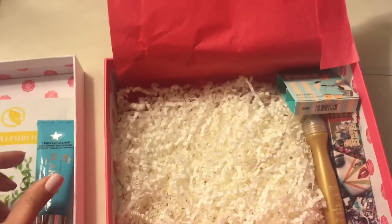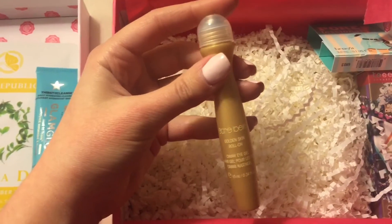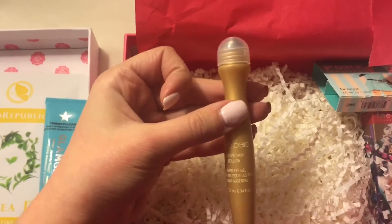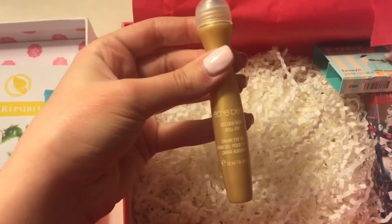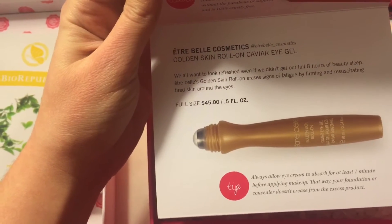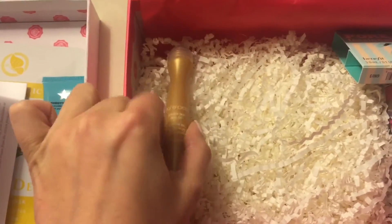Next up is Maxxed Off, which is actually exciting me because last night I was looking in the mirror thinking my dark circles are just ridiculous. If you guys remember, Garnier used to have a roll-on type of product that I used to use for my under eyes every night religiously, and I was just thinking about that product last night — so funny that I get this today! This is a caviar eye gel; it says it erases signs of fatigue by firming and resuscitating tired skin around the eyes. I'm really looking forward to using this.